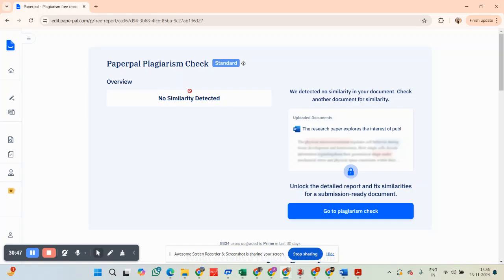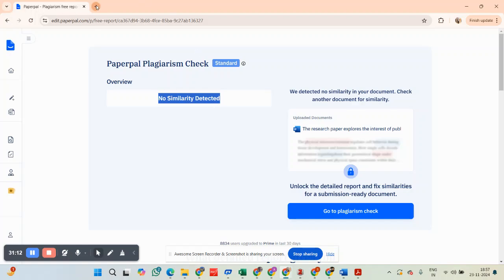Again and again I'm saying you have to make sure that you cite properly and paraphrase it. And when you use Quillbot, it can change the sense of your sentence, so you have to make sure it does not change the meaning of your sentence. Keep that in mind when you use it.